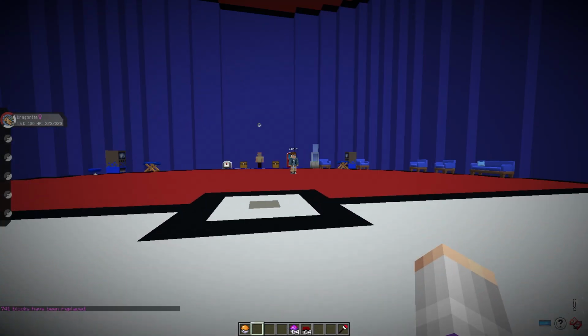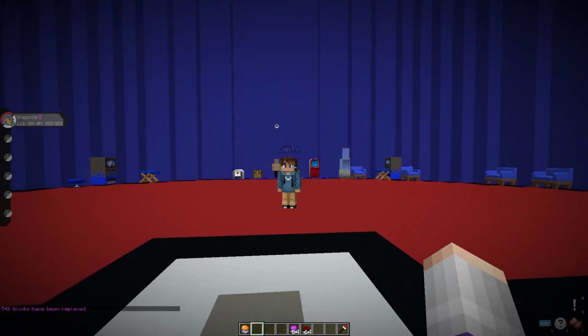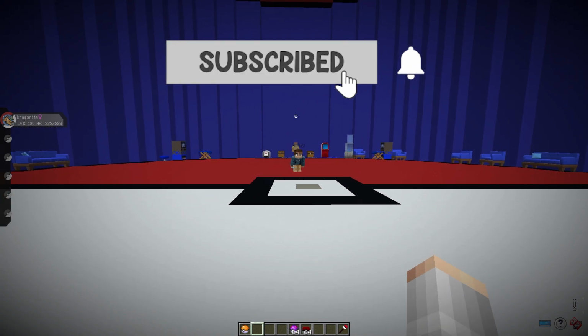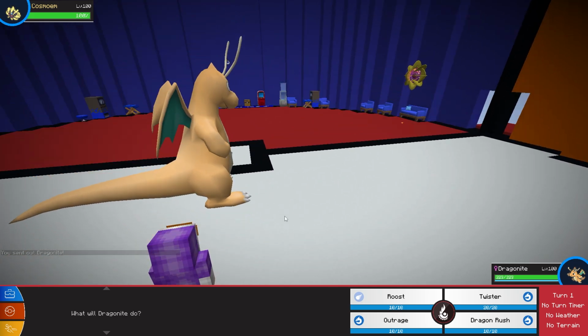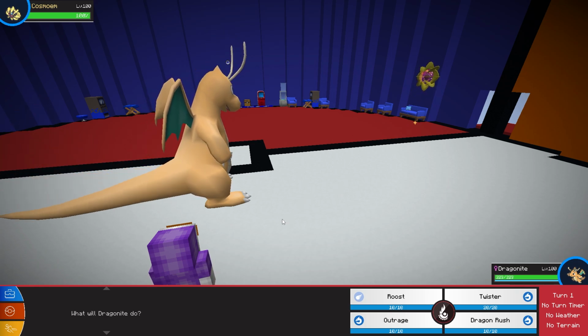All right, well, the wall is gone, and are you ready for this Pokemon battle? I am super duper ready. All right, well, let's just throw out our Pokemon. Oh my gosh, Nick, what is a Dragonite? Well, it's the best Pokemon because it's orange, and it's the perfect counter to Fairy because it's dragon and flying.